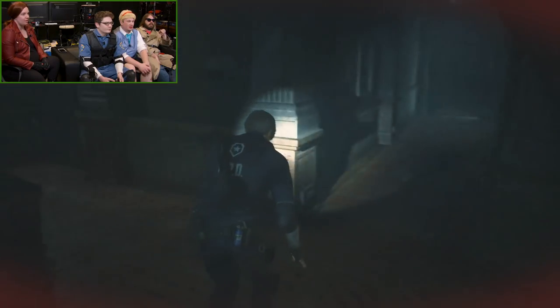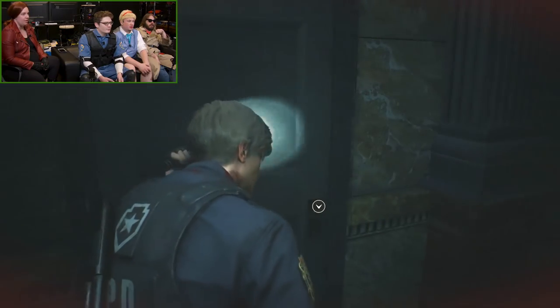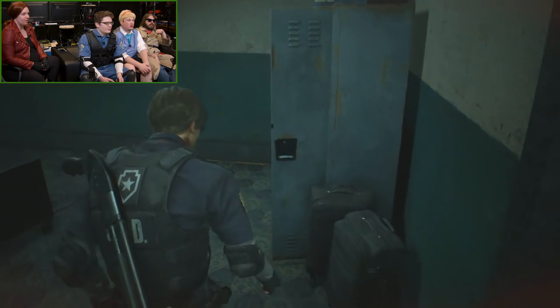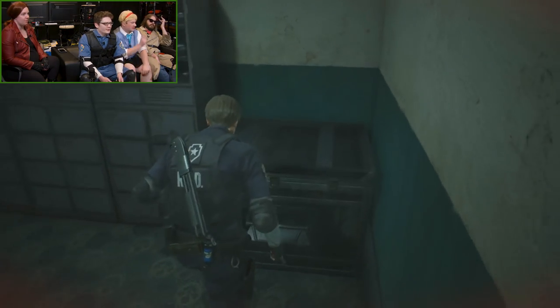Michael, there's a box in there. To your right. What? To your right. Go in there. In that room. He means in the room. Yeah. Now you can get help. Oh, an inventory. Gotcha. Yeah. Anytime, man.